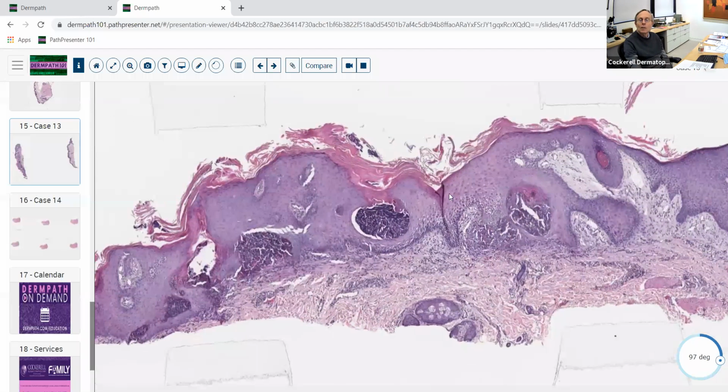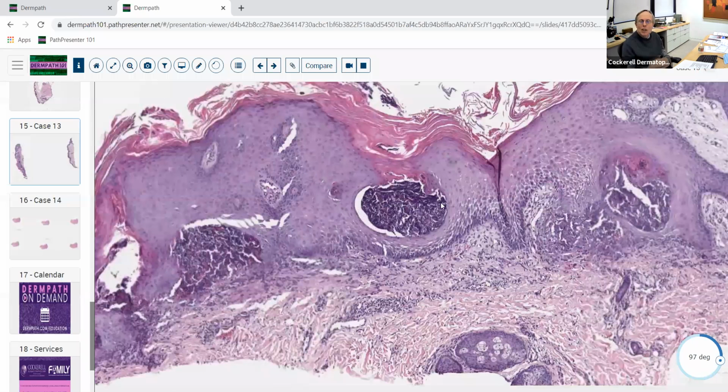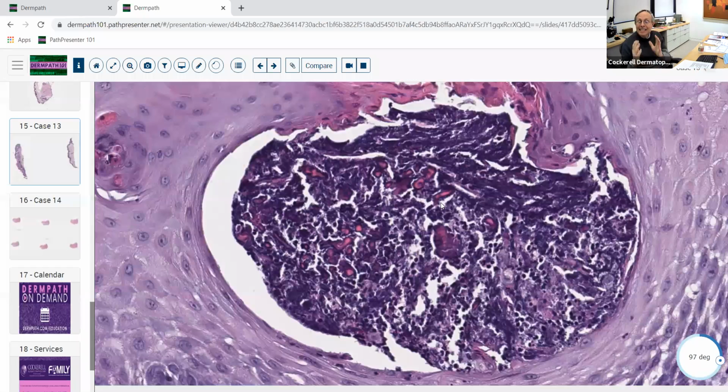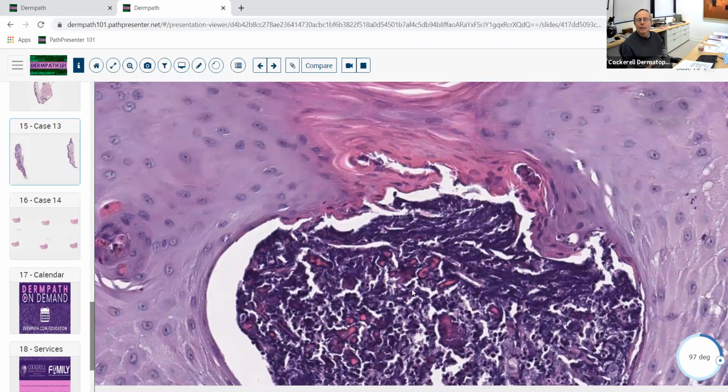And also there's this pink, refractile degenerated collagen and elastic fibers that are being transepidermally eliminated out of these little channels here. So this is a transepidermal elimination of altered elastic fibers here primarily. You can also get transepidermal elimination of collagen bundles as well in patients that have so-called reactive perforating collagenosis.